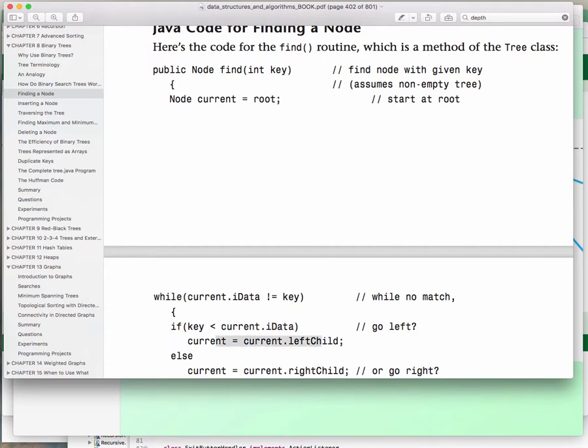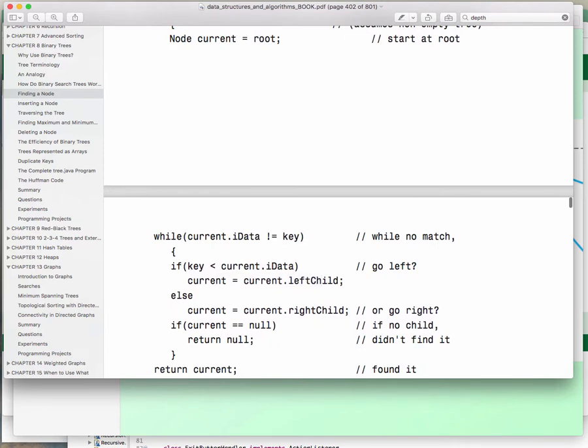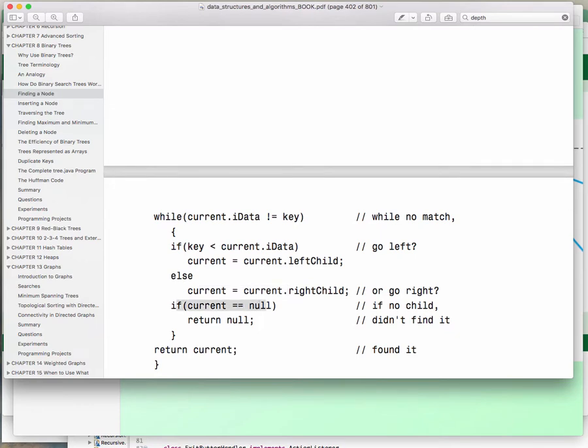That makes sense since left is always smaller. And otherwise, you're going to go to the right. Make sense? Not that hard. And if you get to a current equal to 0, then you basically got all the way to the bottom, right? So when would a current be equal to 0? Well, when you got all the way at the bottom of the leaves, when you tell the bottom one to go next, there's no next, the next is 0, and that means you got all the way to the end. Okay, and then you stop.